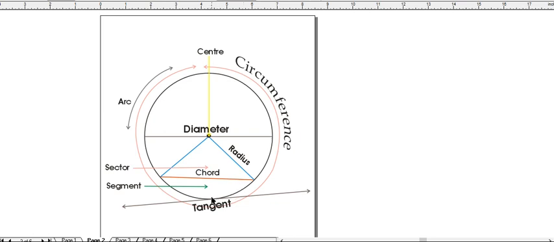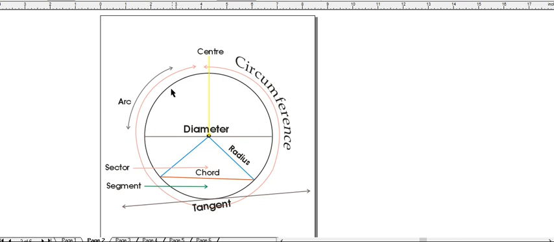Having said that, there is another part that is very important, that is the circumference. That is the distance round the circle. Distance round the circle is a circumference. You can also call it a revolution, a complete revolution. But as far as circle geometry is concerned, we are going to refer to it as circumference. Look at the circumference. It is the line that is depicted with color purple. So that's the circumference.